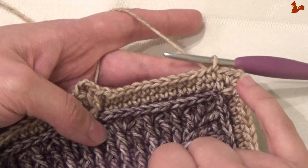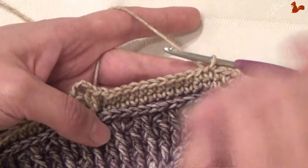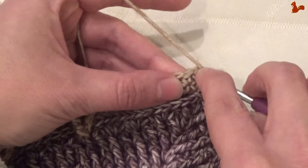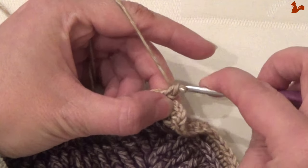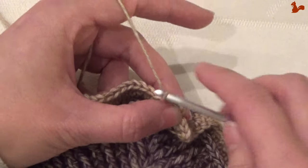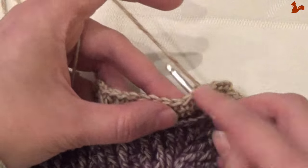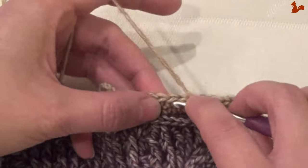The corner is a single crochet, chain two, and a single, and then you work a single on all of these stitches. I'm going to take it from here because that's the moment where we're at. Chain one and then a single crochet in the same stitch, and in every stitch until you have two stitches left. Then those last two stitches we're going to skip.